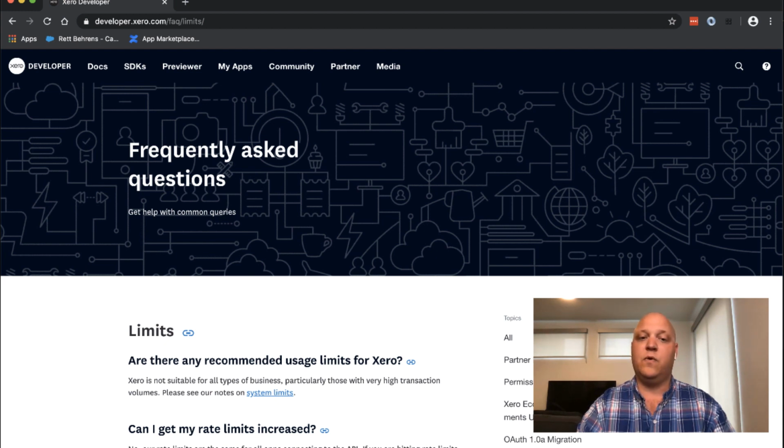That list will contain one or multiple tenant IDs based on whether the user has previously granted access to other Xero organizations and will include the tenant ID associated with the organization they just granted access to. Your integration will use the tenant ID when accessing Xero's API, and this is how the API knows which organization data you're interacting with. So, organization, connection, and tenant are synonymous.